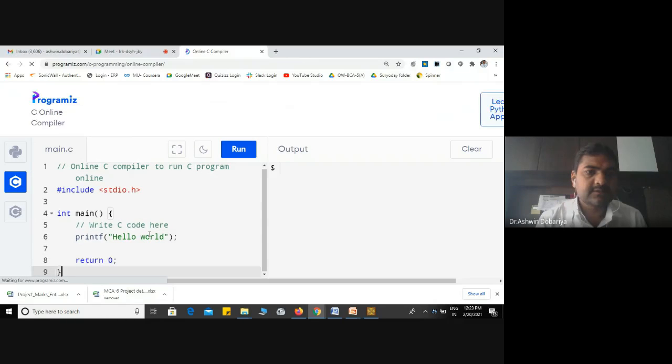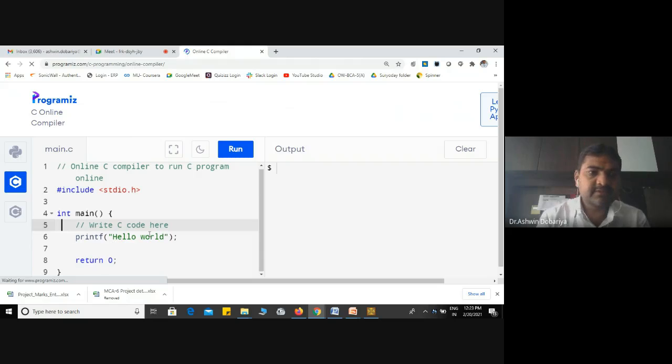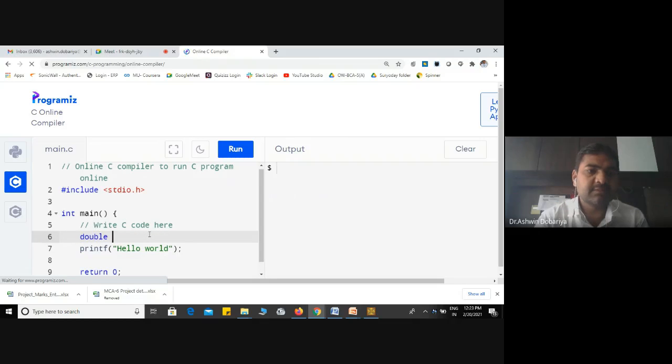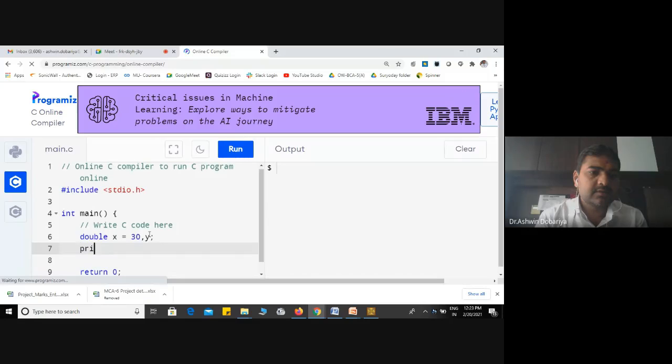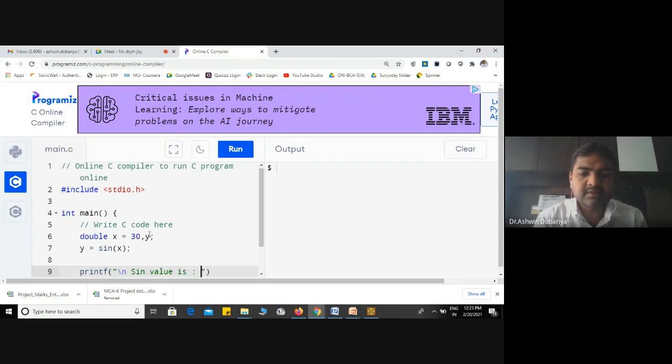So let me declare one variable over here, double, because it returns a double value. So double y is equal to sine of x, and x is, suppose, 30. Then printf the sine value is %f, and we will display y. That is very simple, right?